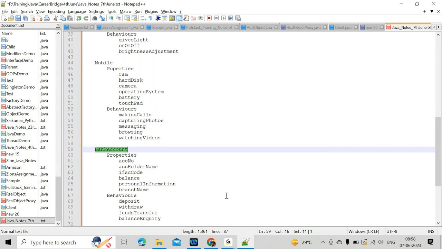So if we want to develop software for an online mobile business vendor, what do we need to do? We need to identify the different real-time entities in it, and we also need to understand the business flows. So what business flows do we have here? Selling the mobiles, purchasing the mobiles from the different mobile manufacturing vendors, maintaining the salesmen, maintaining the cash counter. These are all different business flows. Generating the bill, couriering these mobiles to some other location. These are the different business flows in the mobile business shop.